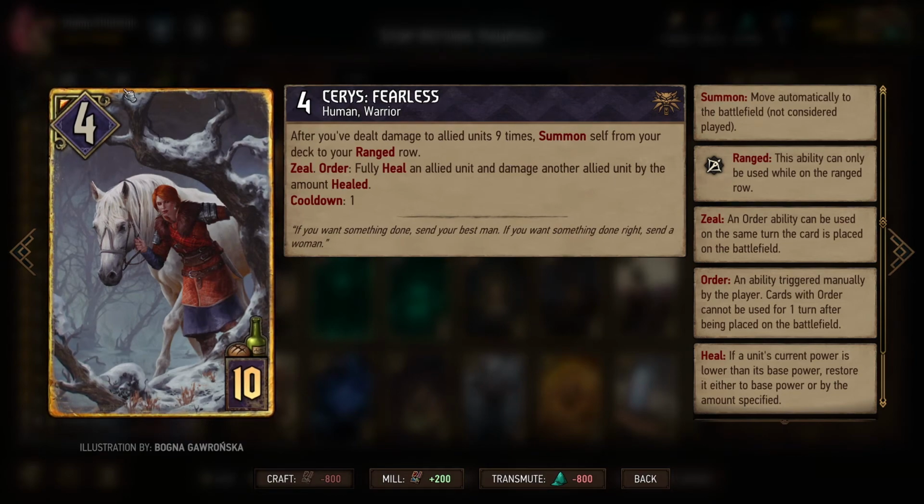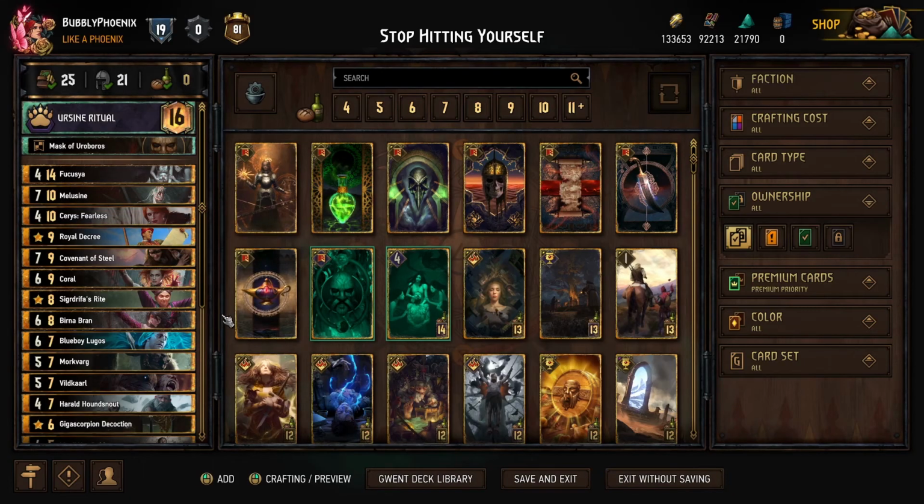Maybe even make her 3 strength then. I just feel like this card could use that bump to make her even more popular, right? Anyway, let's look at the deck.